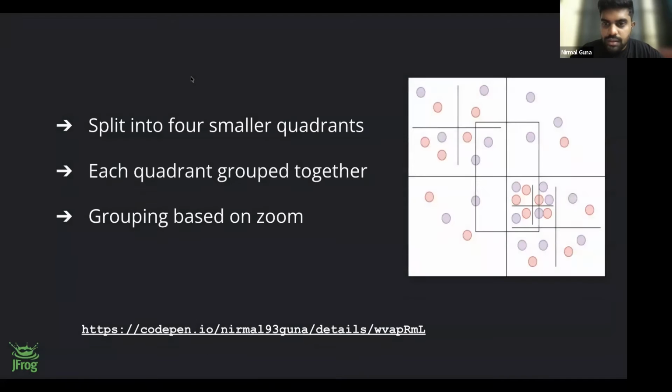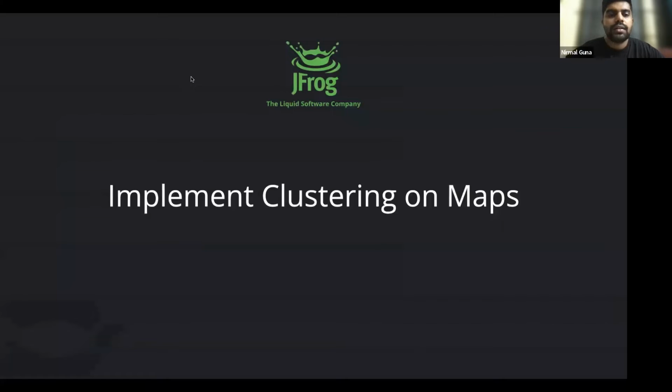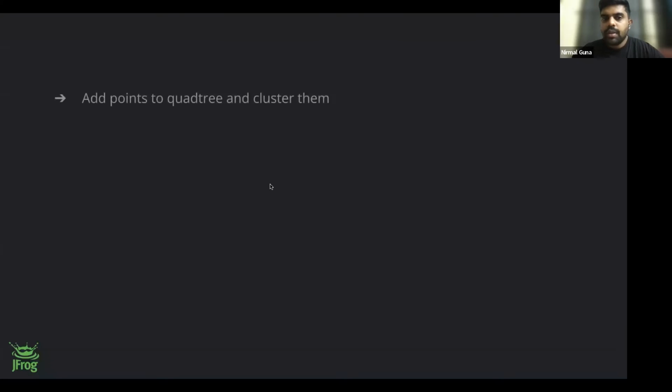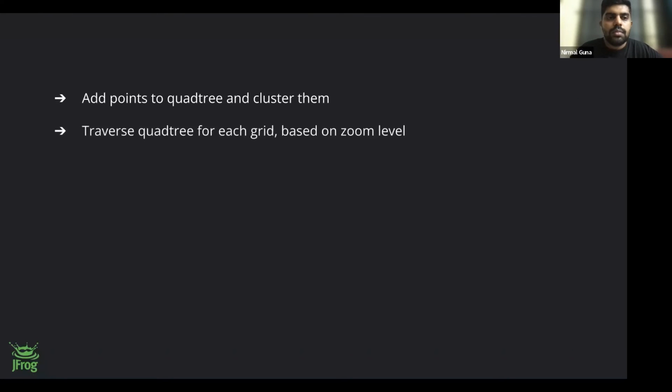Let me continue my talk where I'll explain how I've implemented the clustering on maps. Basically, I didn't implement the Quadtree algorithm all by myself, because D3 already provides one. You just have to inject your data and it will create a structure for you. And using the API, you can derive the markers, or how they're going to be grouped together. So this is how I did it.